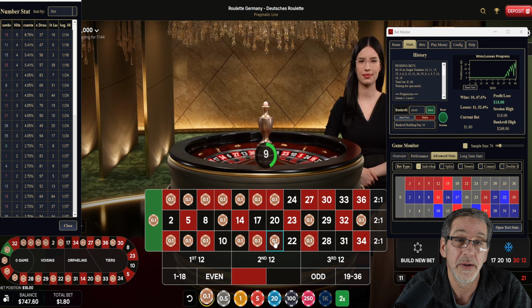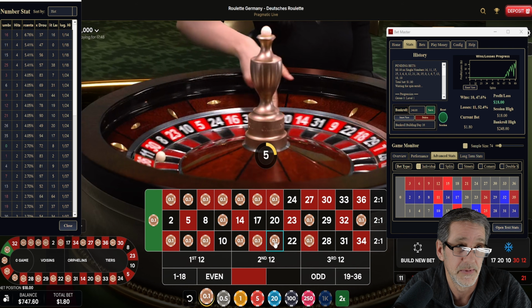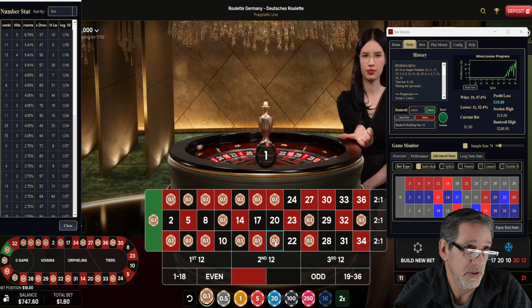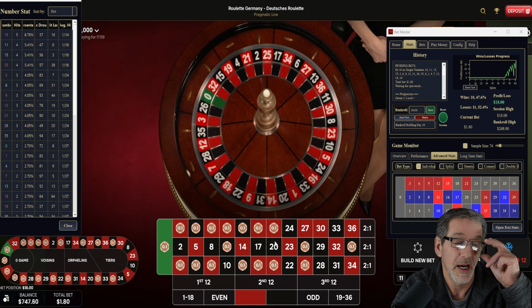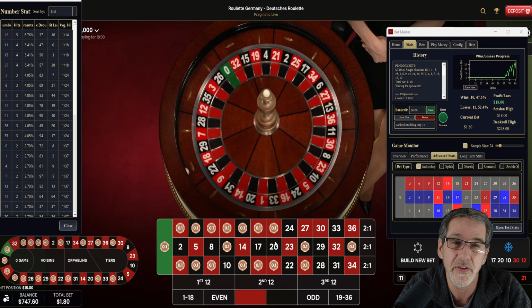Four more wins to go, guys. And that's it. We've got it in the bag. So far, so good. And that's only, we're at what, 20, 21 spins? We're at 22 right now. So right within range. I'm usually able to finish this progression within 25 to 30 spins.